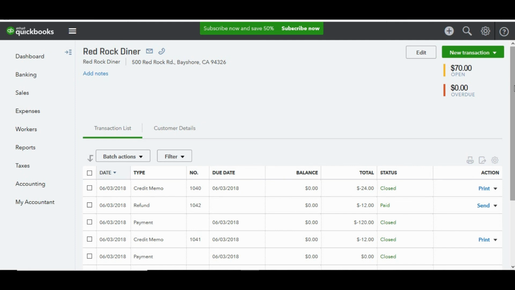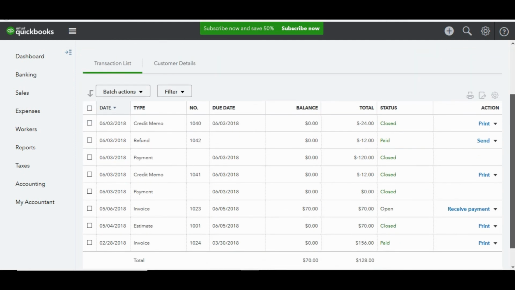Now, as you can see, the credit memo is there. The refund is also documented there. And if we are keeping an inventory of all of our rocks or anything else that we're doing, maybe fountains, whatever it is that you're actually counting, it's extremely important to use that refund receipt. All right, so that's our credit memos.